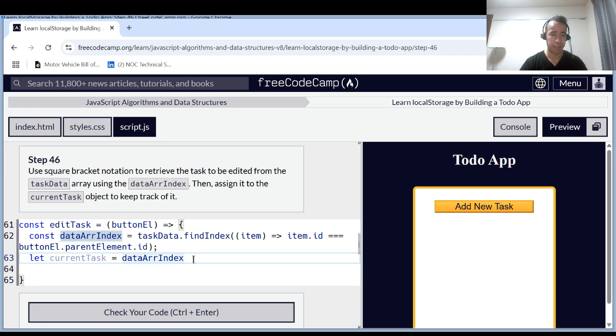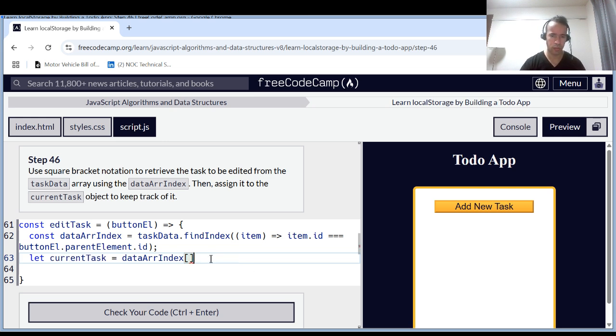Okay, to retrieve the task to be edited. Square bracket notation to retrieve the task. Task data. Oh no, okay. Or no, wait. Okay, I'm confused, as I said.